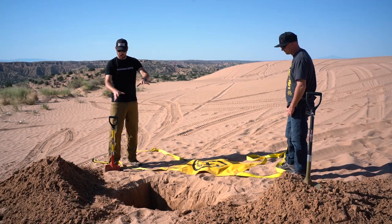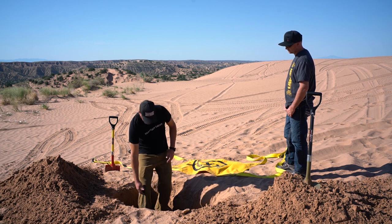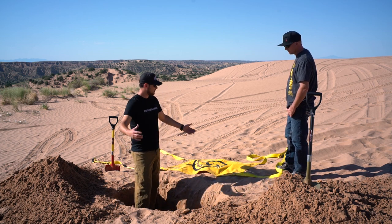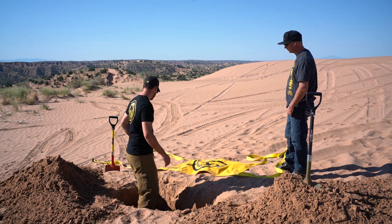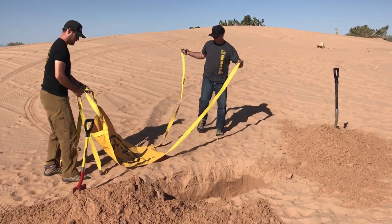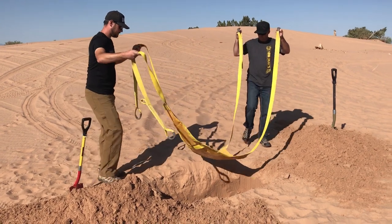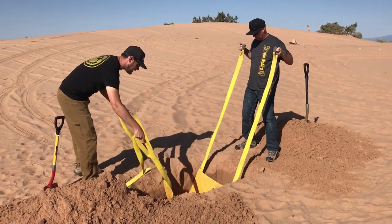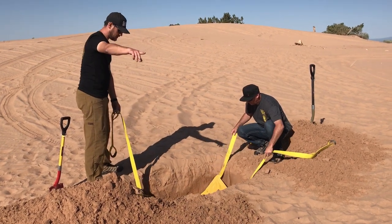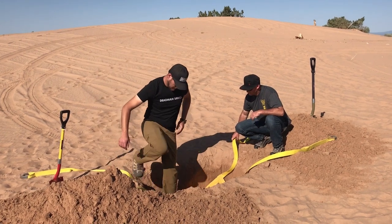Okay, so now we dug a hole about 24 inches, which is right around my kneecap. And then what we're going to do is we're going to take the Deadman and we're going to throw it in, and then we're going to start burying it. Let's grab the edges here, and we're just going to toss it in. You got to keep the leads out. Try to get the front edge closest to the Jeep kind of laid flat. The back edge you can curl a little bit.